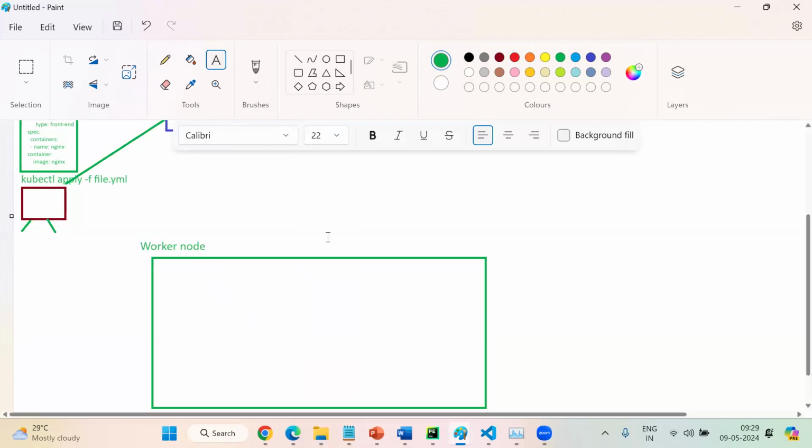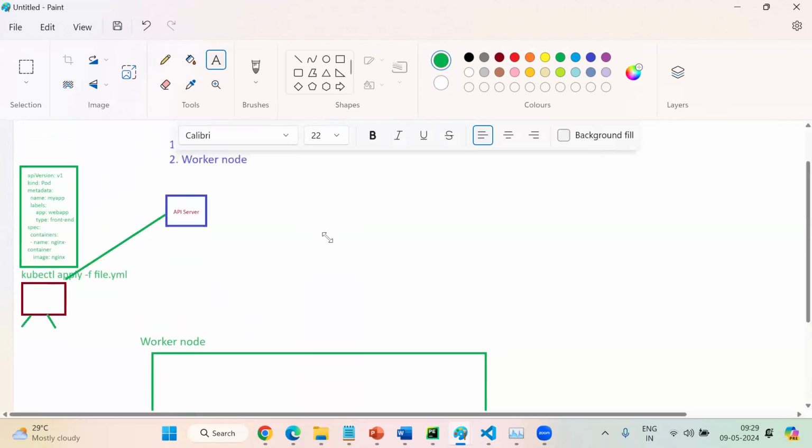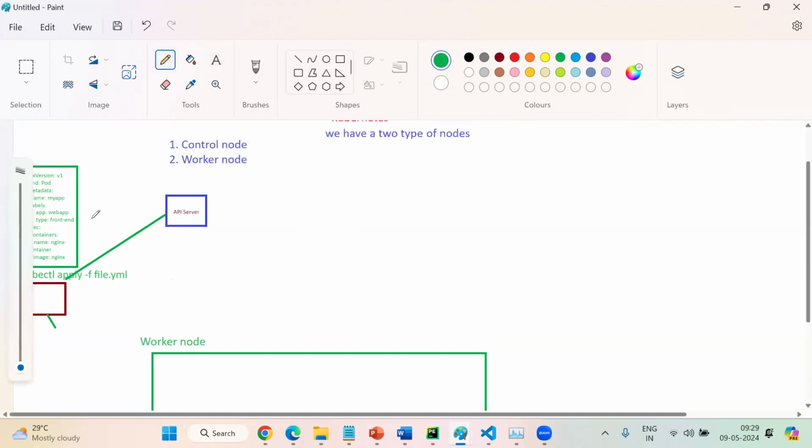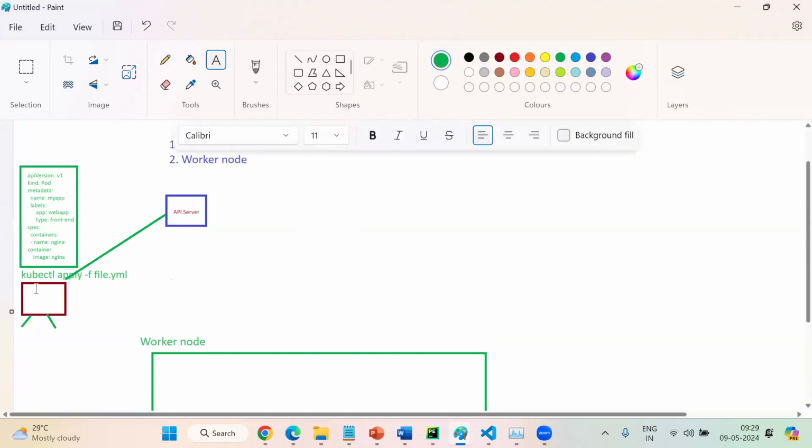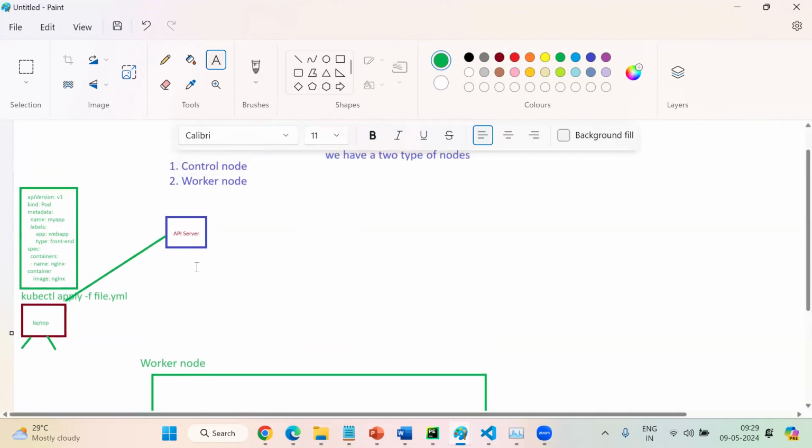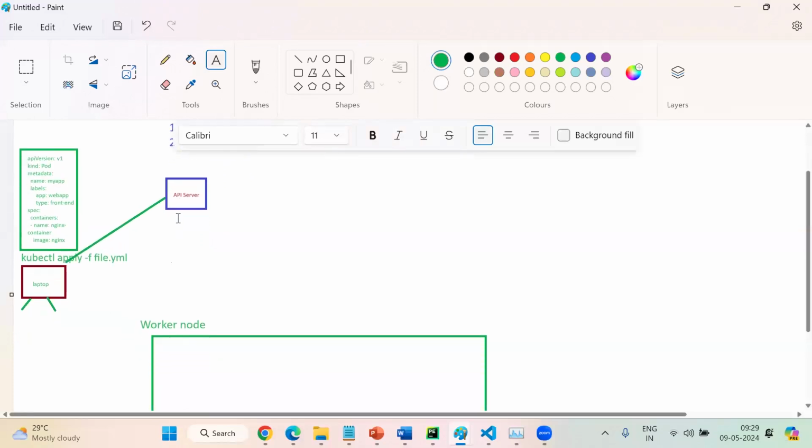Whenever the request to create a pod is given from your laptop, the first request will go to the API server. The API server acts as a medium here; it has to take help from others. The API server will not create the pod directly.